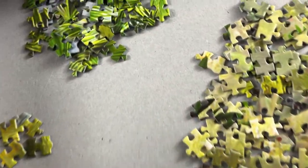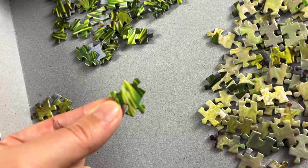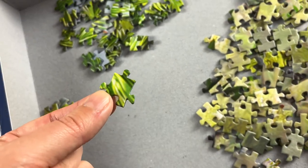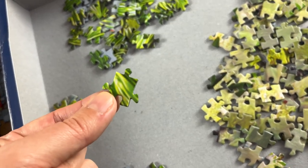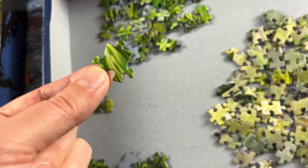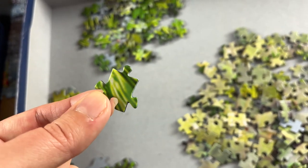And the other thing I'm going to look out for are pieces that are this shape, the pieces that are in the dividing lines, of which, you know, I've got as many out in the pieces that I've done already, but I haven't really even touched the green pieces yet. So I'm going to go through them all and look for these as well. So I'm looking for three things: bits with animals on, bits with trees on, and bits that are this shape.